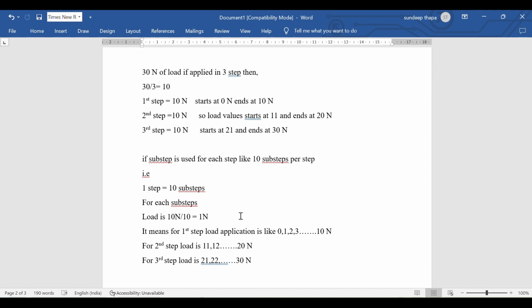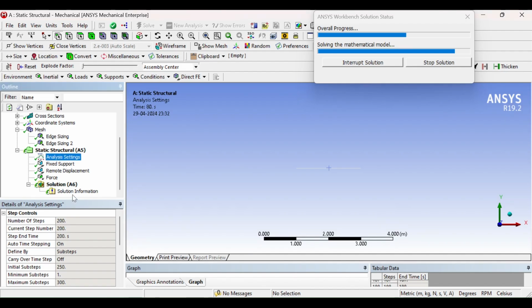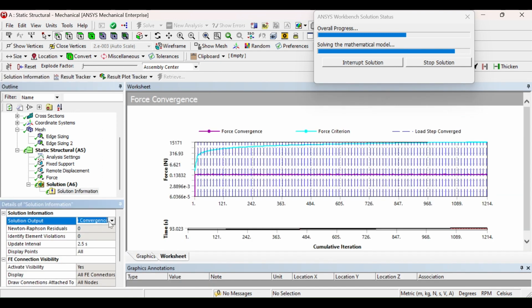So at the end of the second step, we'll reach 50,000 newtons of force. Again, same for the third step. Again, the cycle repeats up to the load of 5 into 10 to the power of 6 newtons being added. So if you see here, I have set it to force convergence.